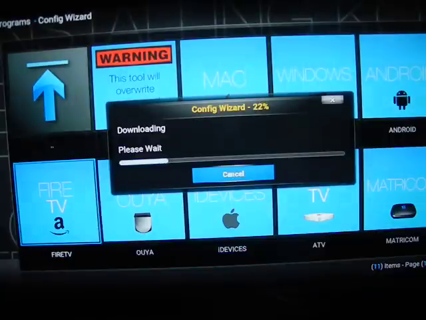So let's give this, hopefully it won't take that long. Please bear with me, we're almost finished. Now like I said, the SRP or Super Repo, that's just one repository. It's the biggest one. There's lots of other ones. For instance, if I want to watch a lot of sports, I would choose one called I Will Follow. And that's where Sports Devil is. That way you can watch a lot of pay-per-view sports and any sport really in the world. You can watch all your sporting events with that one.